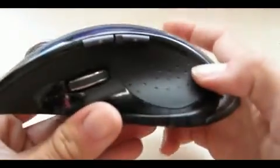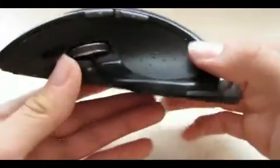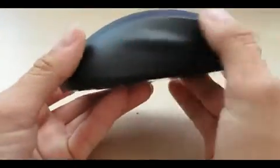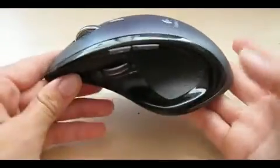And then there's a whole other texture on this side with the dots. And again, you got the nice chrome accented scroll wheel. And on the other side, it's just a very plain matte texture, and it's really smooth. It reminds me of some of those iPhone cases. So that's why I like the way this mouse looks.